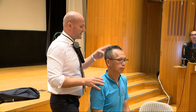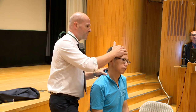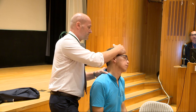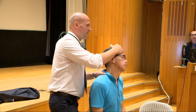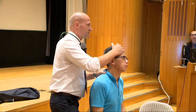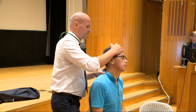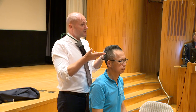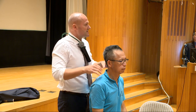If you get skilled, you can use your index and middle finger and actually go in and compress the joint while you do it. Use the index and middle finger, like this. And then you can sometimes feel where you got some blocking and hypertonicity. You can feel with your fingers where there is blocking. Now I want the patient lying down so I can actually feel the structures, the muscular structures, without him tensing up the muscles.